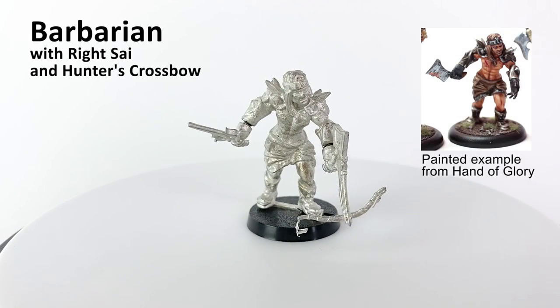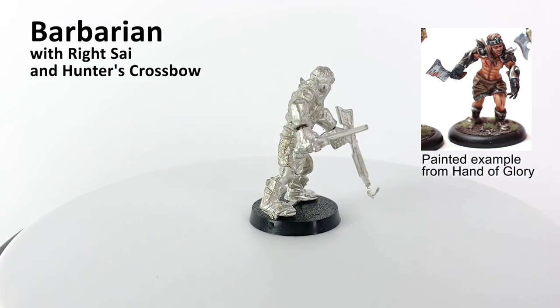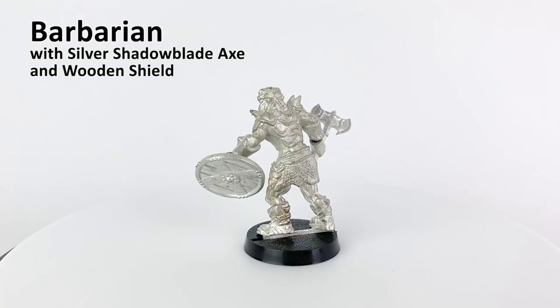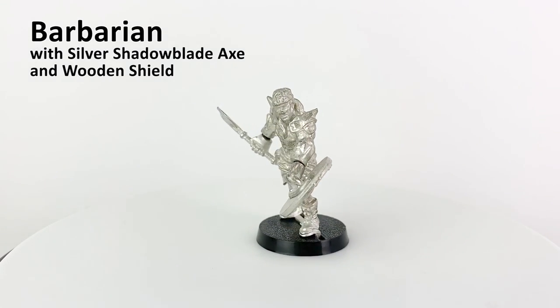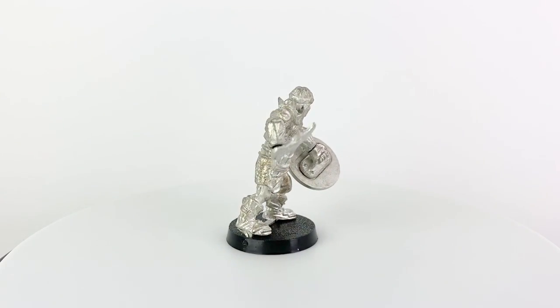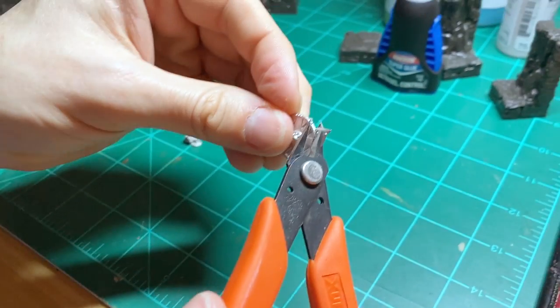Most minis these days come made in plastic or resin, but pewter minis have been around for ages and are still pretty popular. They certainly have more heft than your plastic minis, though they're still susceptible to bending, as you'll see with some of the longer weapons in this set. As with the plastic minis, you can heat these up under hot tap water in order to gently bend them back into place.